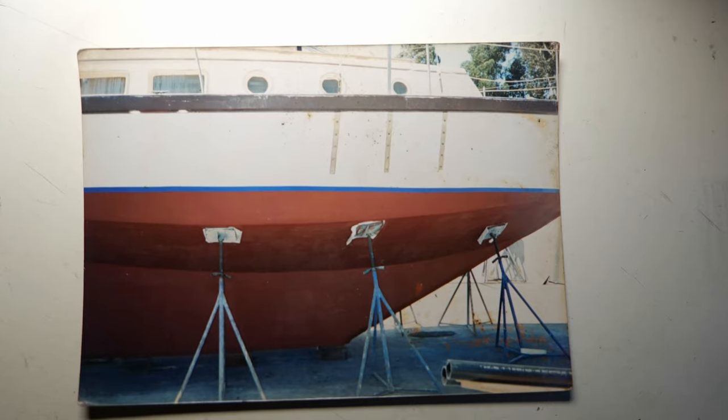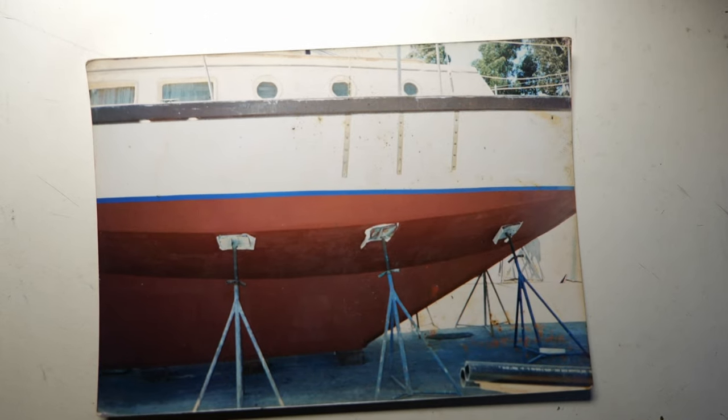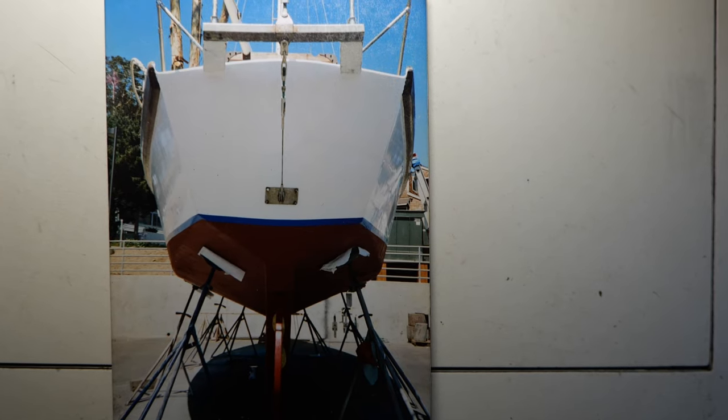I got that good a deal because the boat was built by a cabinet maker — all wood, made out of supposedly marine-grade plywood. The first owner was the builder, then he sold it to an English guy who wanted to sail it back to England. The English guy had the whole boat fiberglassed over on the outside with one layer of fiberglass cloth, which structurally doesn't really do anything. Even though you put fiberglass over a wood boat, it's still a wood boat — it's not a fiberglass boat.